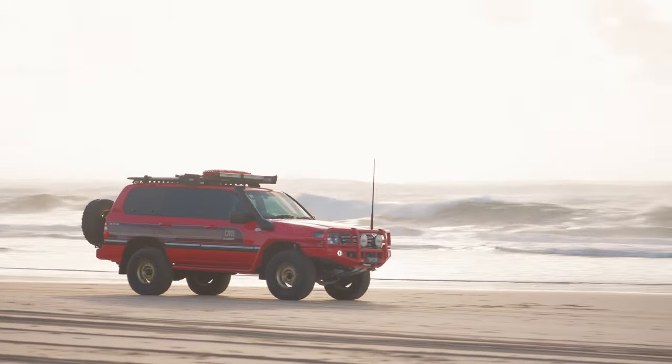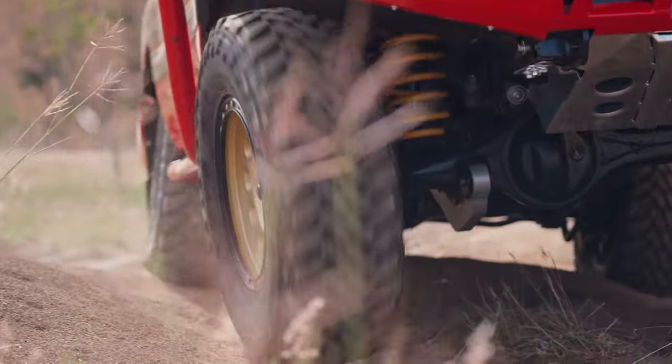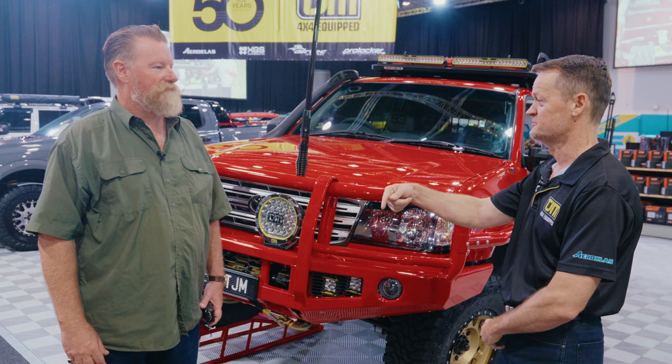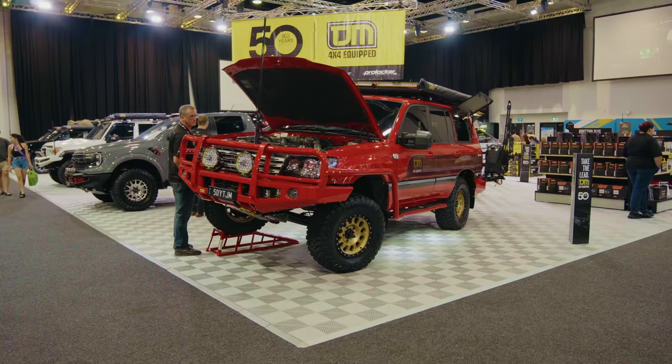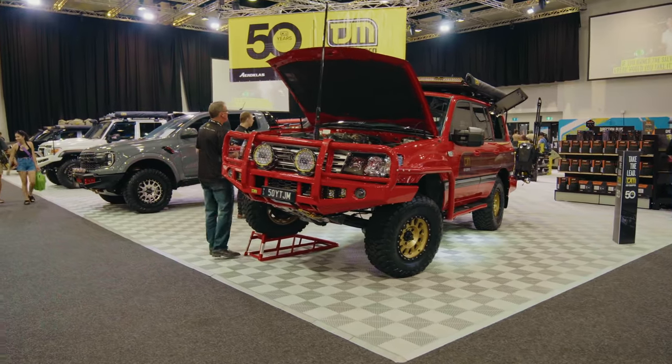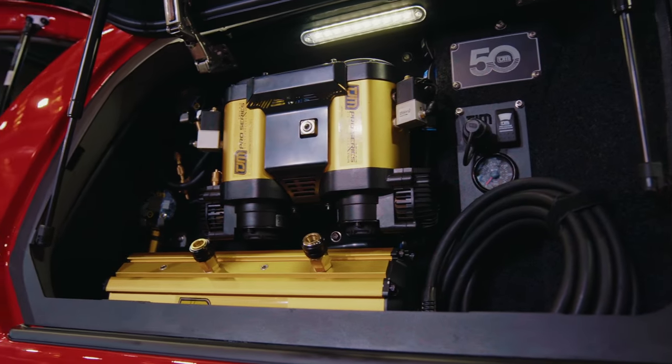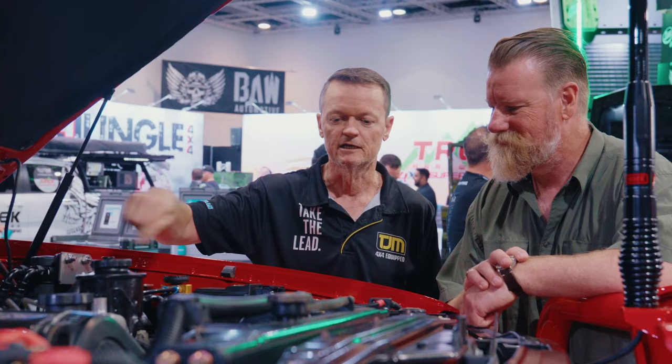It's pretty cool, and it's one thing that we've probably done a little bit better. We've jazzed this one up even more than when it did the crossing in 1998. Looking at it now, it has that same old school look about it, but it's got a lot of modern day touches — some luxury features and a newer engine.